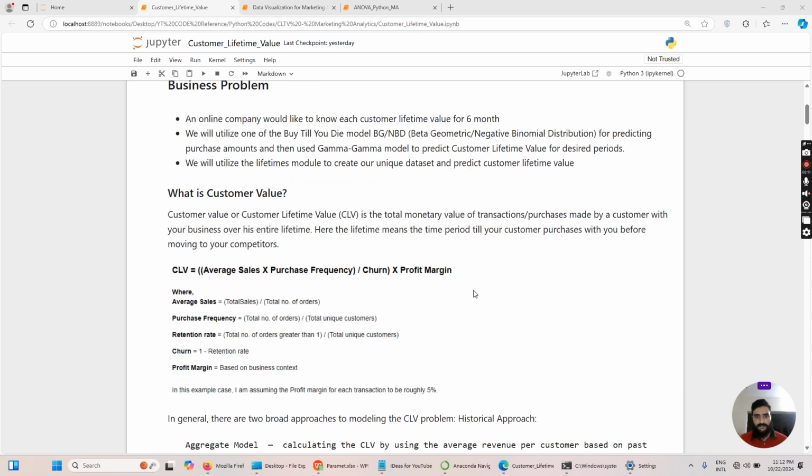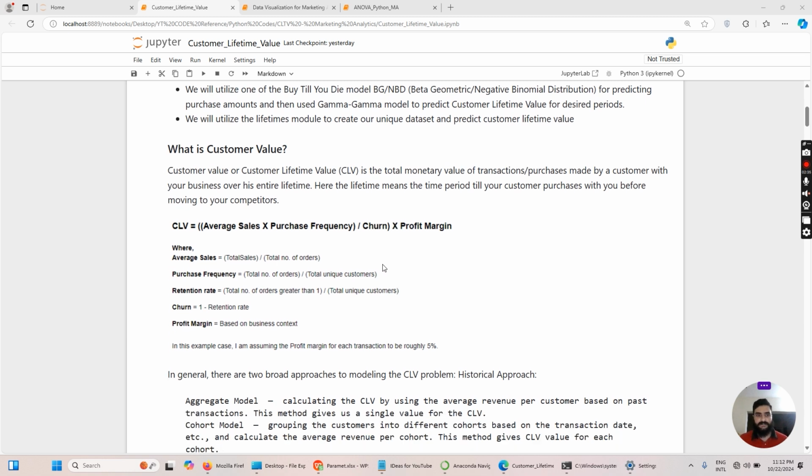Here, take an example of the calculation of customer lifetime value, which is equal to the average sales made by a customer multiplied by purchase frequency, how many times the customer is likely to purchase in a given amount of time. Then we have churn rate, which is the rate at which the customer becomes inactive, and then we have the profit margin.